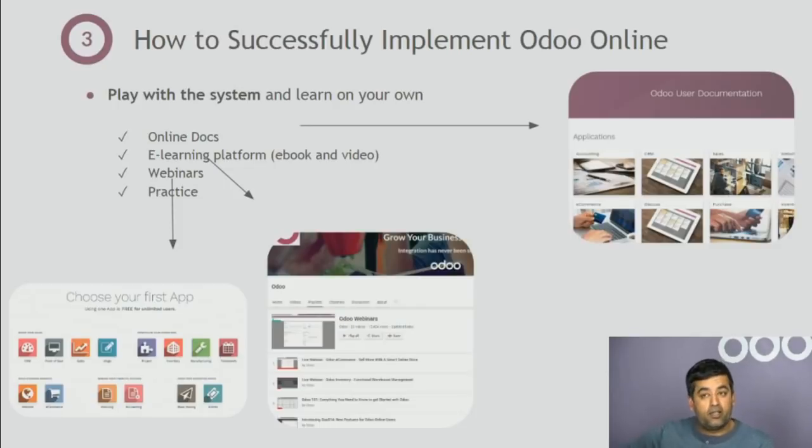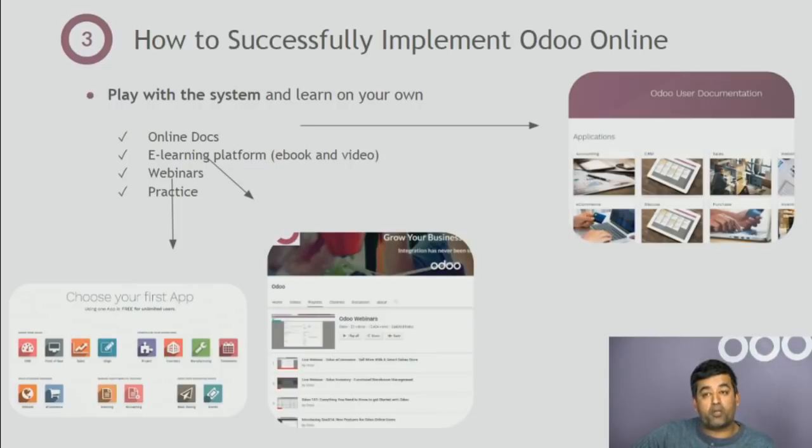And then, very important, is to spend time practicing. You can take your paid subscription production database that your implementation specialist is working on, and ask them to make a duplicate of it. So it has all the same applications that you have in your production. You can use that for testing, play around, do a workflow, create a record, use Studio, play around with it. You can create as many test databases on your paid database as you need, and practice. Practice makes perfect. If you can, play around with the sandbox environment as much as possible.